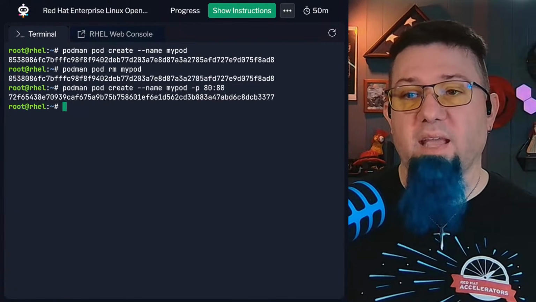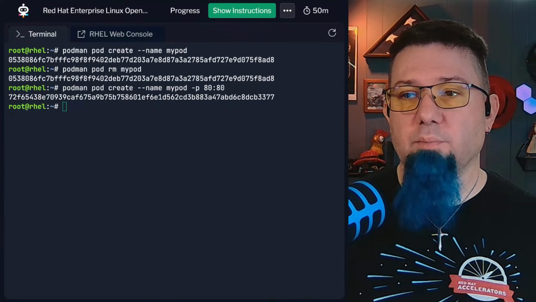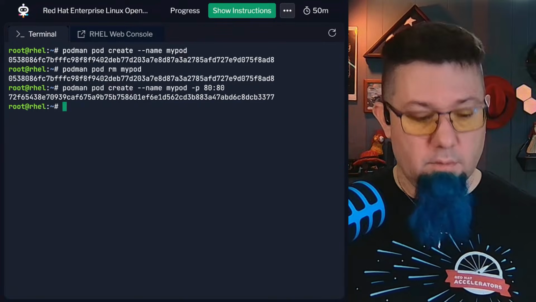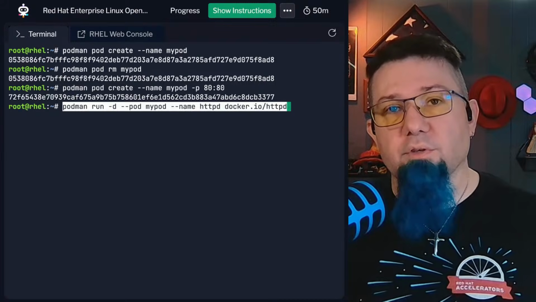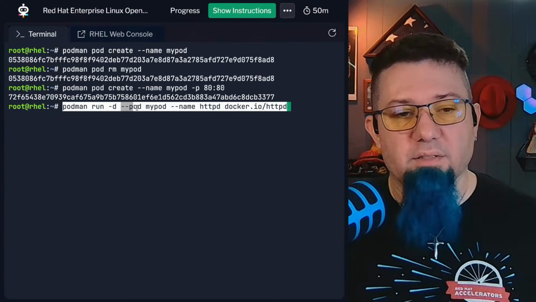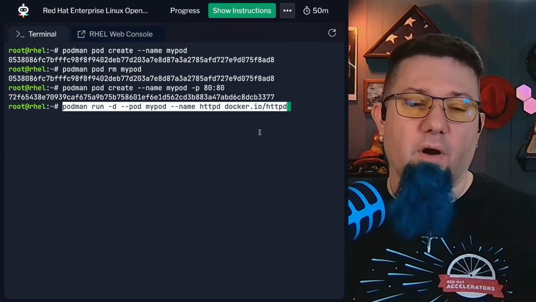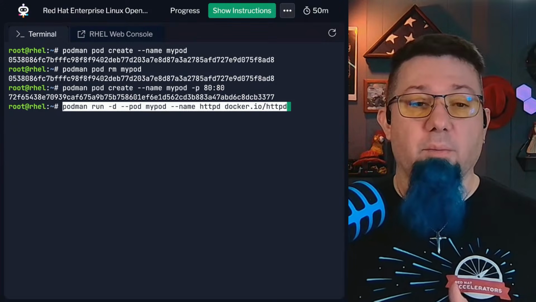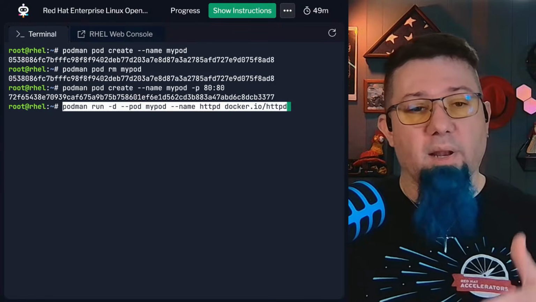Let's put some containers inside of the pod. So first of all, we're going to put an HTTPD container in there. And this run command is going to look pretty much identical to if you were running just any old container, except I'm adding this --pod subcommand that says link it to this pod, right? And if I had a volume to map in or something, I would do that here, but I would not specify ports that I want to pass along, because normally you would do that with a container, but I did that at the pod level.